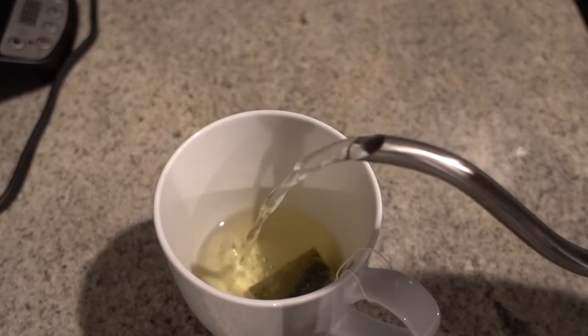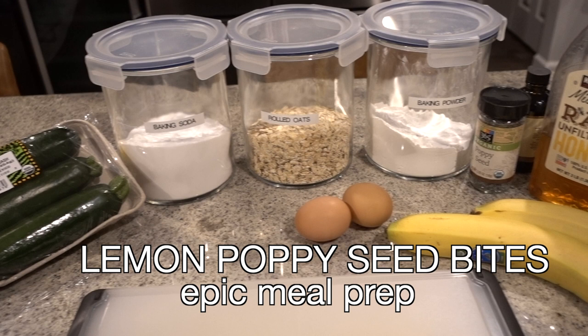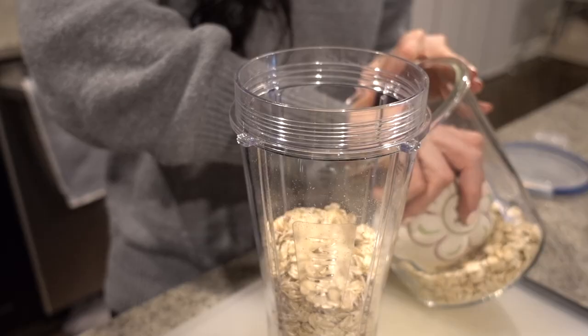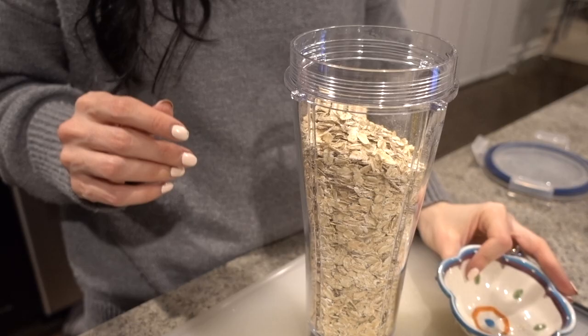It's much later in the day. I'm making myself my favorite traditional medicinals peppermint tea and we're going to be making some lemon poppy seed squares. These are packed with vegetables — I swear you could serve this as birthday cake if you put frosting on it. Out of everything we're making today, this is one you absolutely have to try. It does take a while to bake, but it's super simple to throw together.